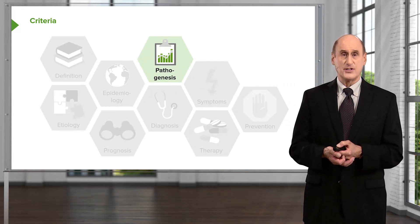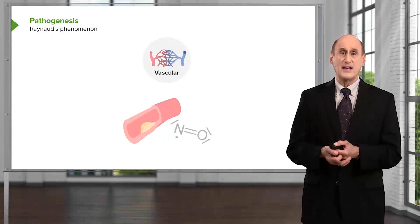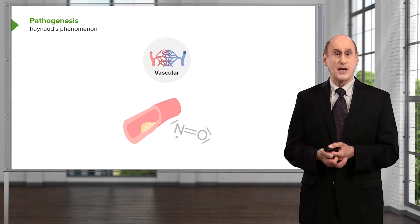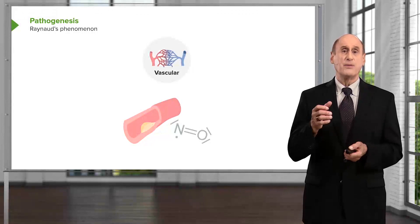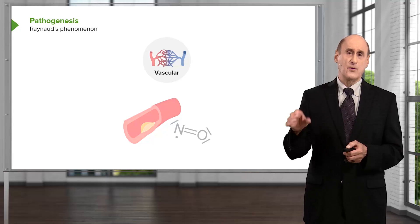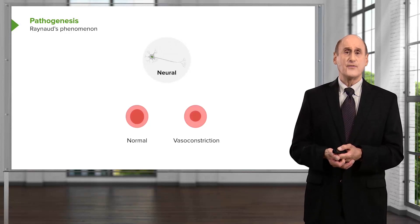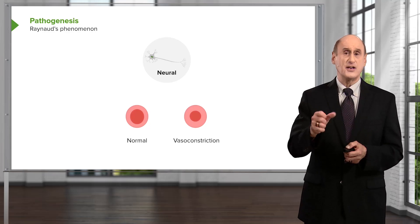Let's talk about the pathogenesis. It's due to a vascular abnormality. The endothelium — that tiny layer on the inside of the blood vessel — produces substances that keep vessels dilated. Often in the setting of Raynaud's, there's a deficiency of these vasodilating substances, the most common being nitric oxide. When that deficiency occurs, the blood vessel can spasm and close down, causing the white area from lack of blood flow. When the hand warms, redness follows as blood rushes back. There are often abnormalities in the autonomic nervous system, and during stress, noradrenaline or norepinephrine released at nerve endings causes spasm of the blood vessels.